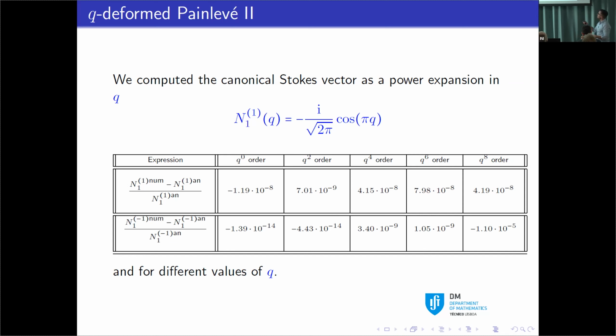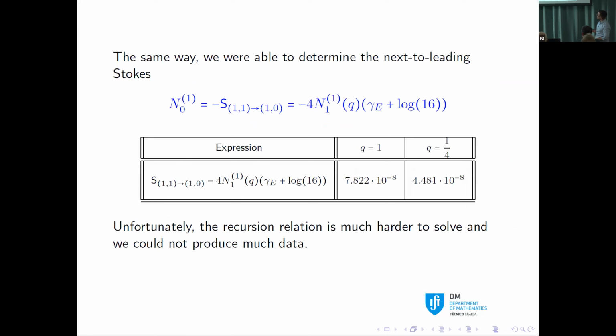And of course, in here, don't pay attention to the prefactor because it's basically due to different normalizations of the equations. But if I told you that alpha goes to Q plus minus 1/2, and I give you a sine of pi times alpha, then of course you get a cosine. So we see that even the first guy that we have agrees. And one can also continue going down for this Q-deformed case and try to find some closed form for the next guy. And one can find it to very low precision, but still a very nice pattern. So one hopes that in the future we can find all of it.